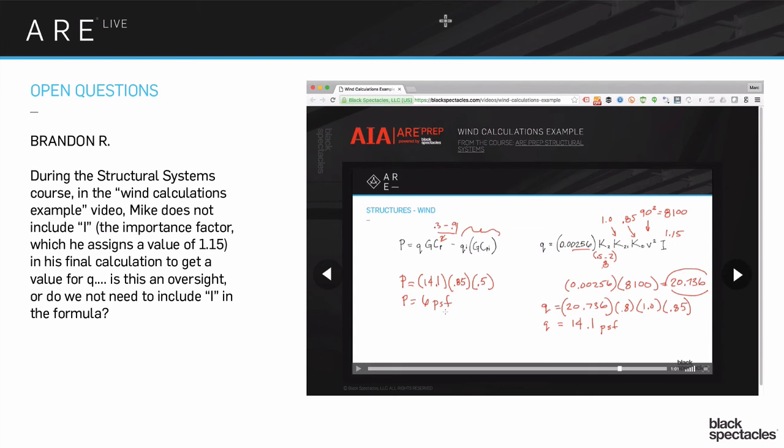Now, it's not going to make a massive difference because of the way that importance is assigned. Let's say you have an agricultural building that really just has storage of some backhoes and combines in it, and really doesn't have very many people in it. That is not going to be assigned a high importance value. We're not going to force people to build incredibly robust buildings that aren't as important, and there's not that much danger of people getting hurt if something weird like a tornado happened. So those have a very low importance factor, but the lowest it will ever go is about 0.6 or 0.75, kind of in that range. And the highest it's going to go is about 1.15, 1.3, that kind of thing. So it ranges right around 1.